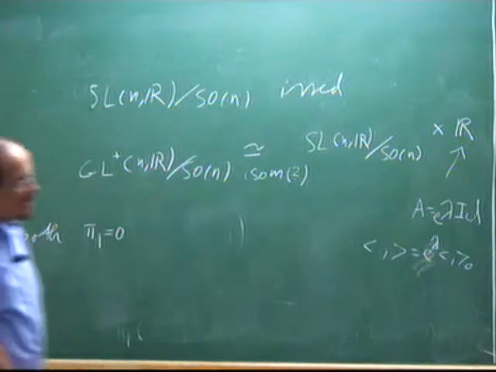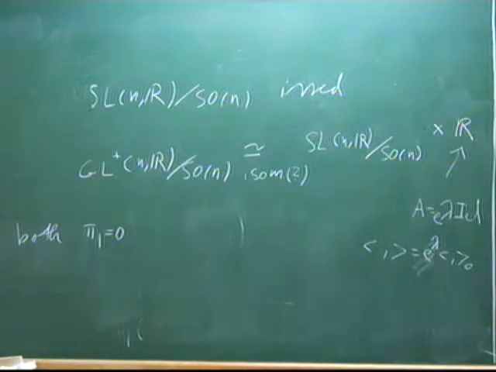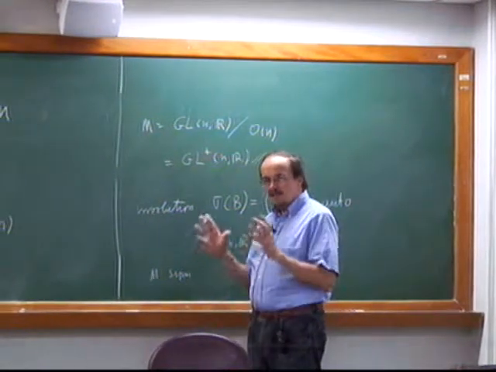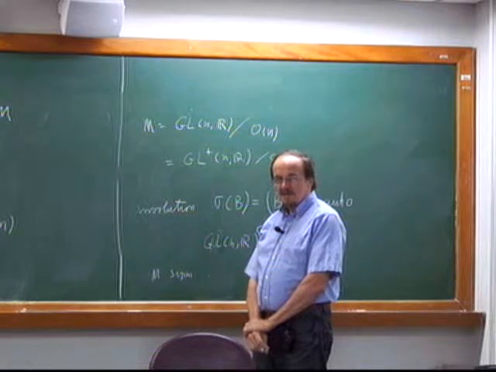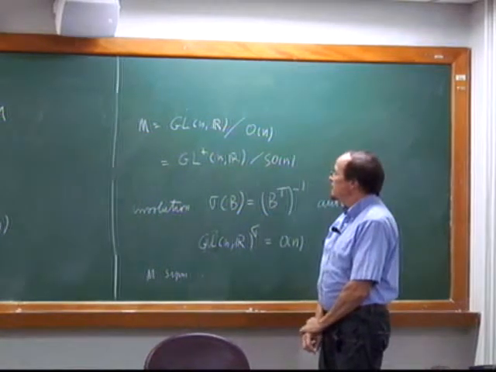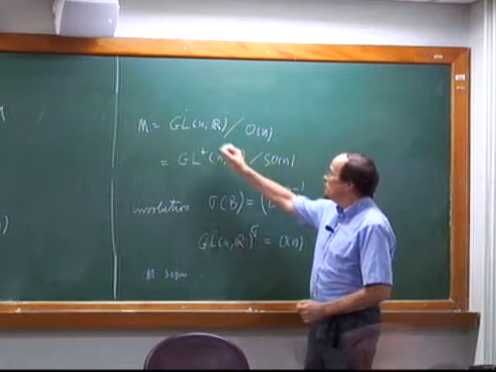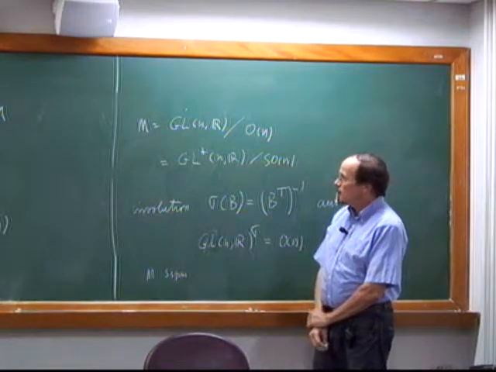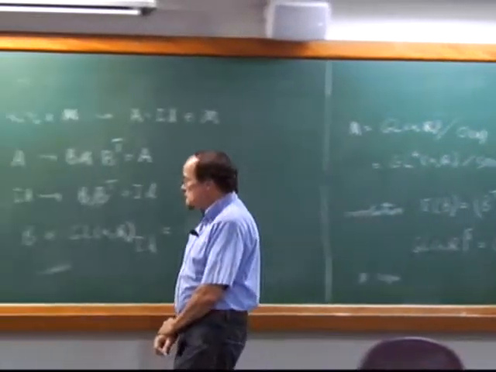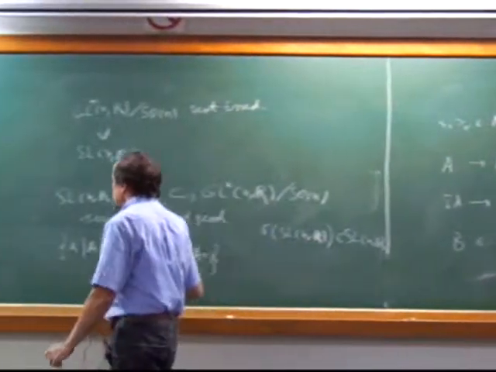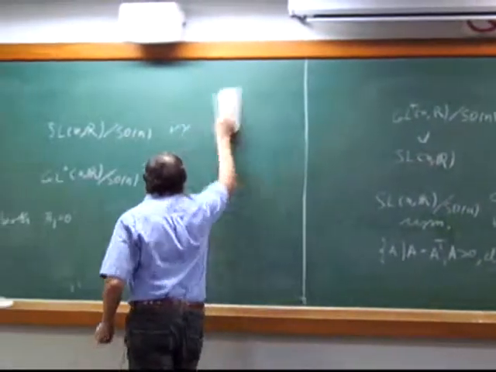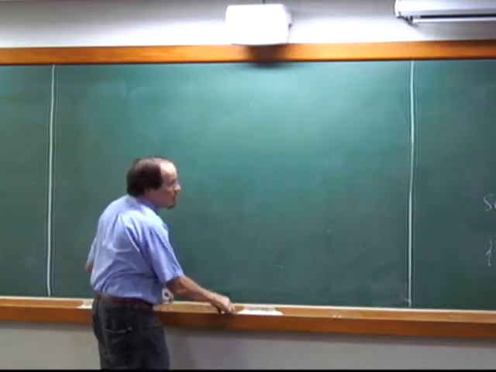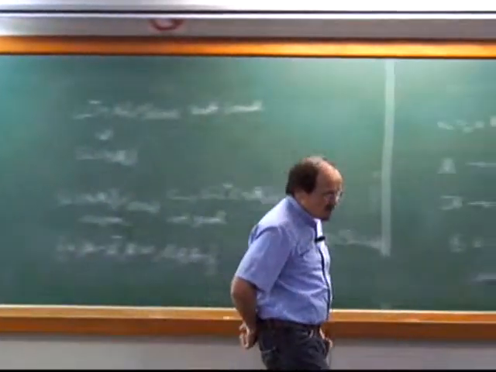And this, however, is the granddaddy of all non-compact symmetric spaces, in the sense that every other one sits inside this one as a totally geodesic submanifold. We're going to be able to prove that later on. Take any non-compact symmetric space, and there's a very natural embedding into this symmetric space. So it's like the granddaddy of all of them. That's a nice fact. Okay, that's the examples I wanted to do. Let's go back to general theory. There's some more in the notes, but I don't want to spend too much time on it.